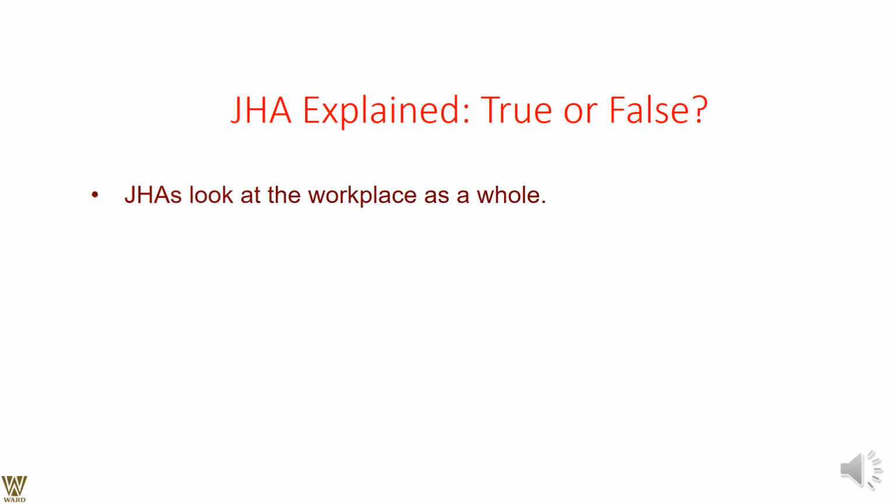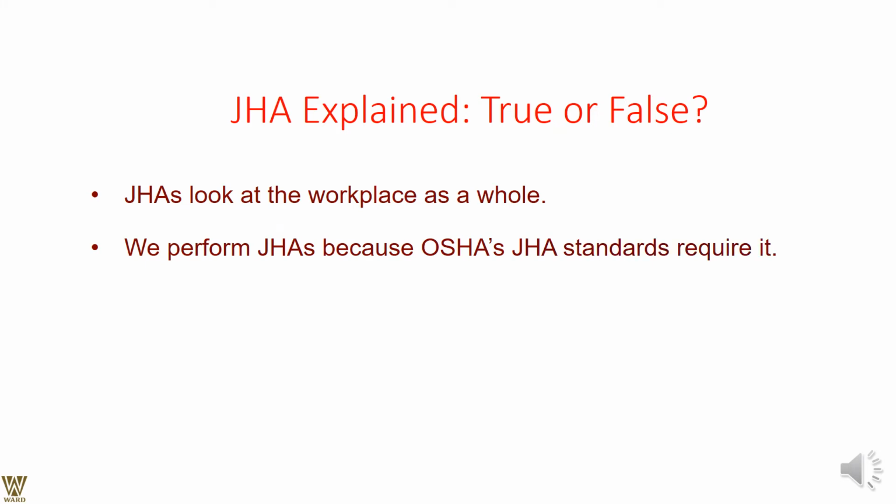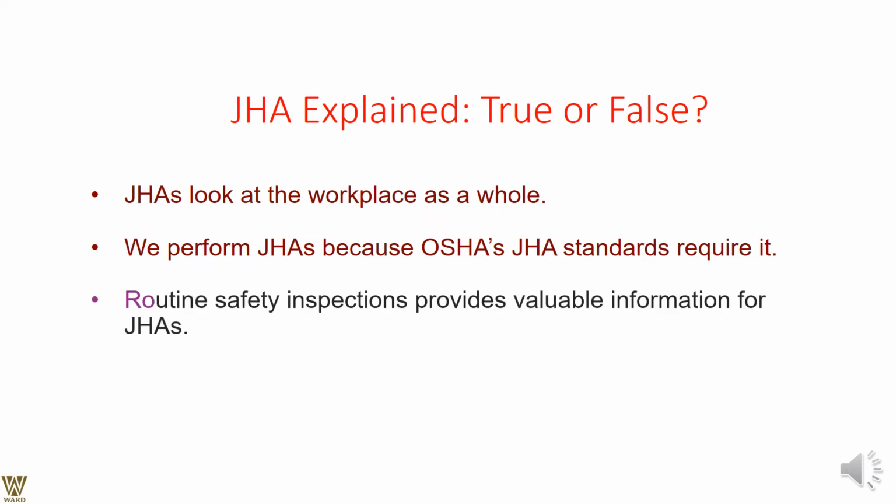So, job hazard analysis looks at the workplace as a whole. We need to understand what is happening around it. Workplace as a whole, in the sense that it is not a single entity, it is not an island in itself. So, we need to understand who is working around it, who performs the JHA, the job hazard analysis, and what standards are required to be adhered to. The routine safety inspection provides valuable information for JHA all the time, every time. So we are providing you everything out there.